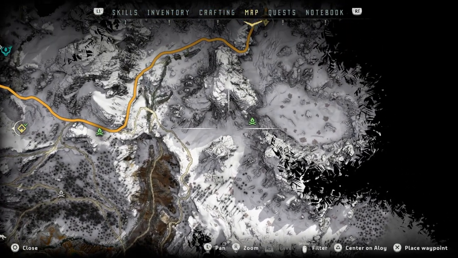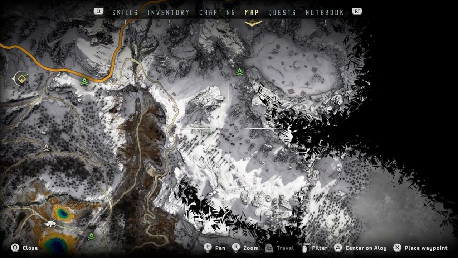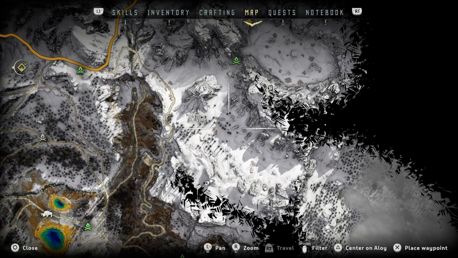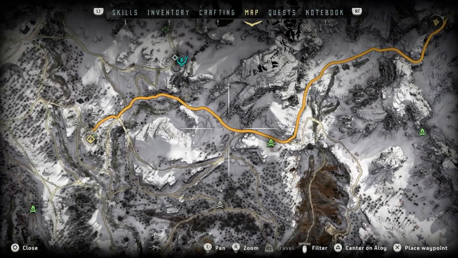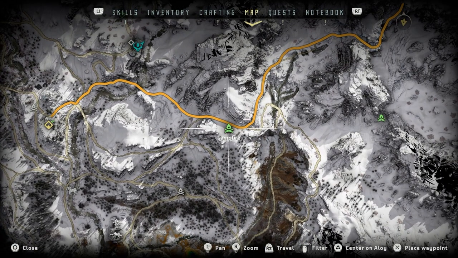I do remember near this campfire, I think there's like four scorches, and I think it's a frost claw, one or two frost claws, and other machines. I'll put that at the end of a future video, but I do want to go there and just test out all my new armor and stuff. Anyway, guys, I'll see you there.